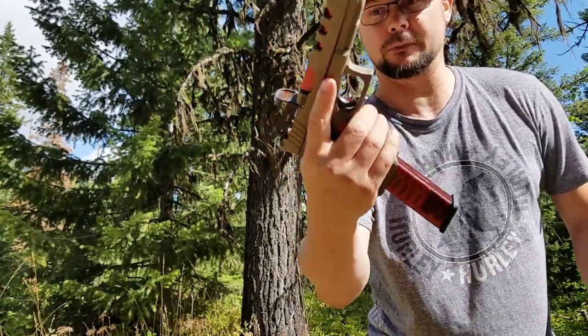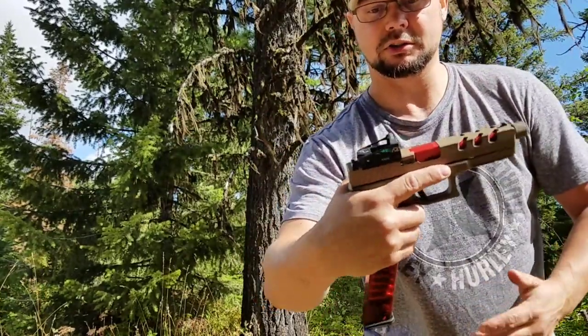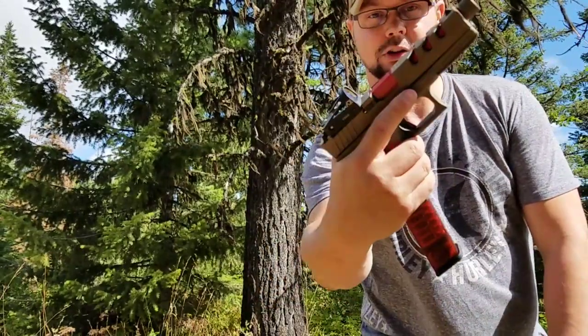I'm going to fire 3 or 4 shots just to show you guys. Does it mount on there? It is solid, so let's give it a few shots, see what it does, but I'm not going to leave it on there. Not only that, I want to fire a few more shots through this Glock 17.